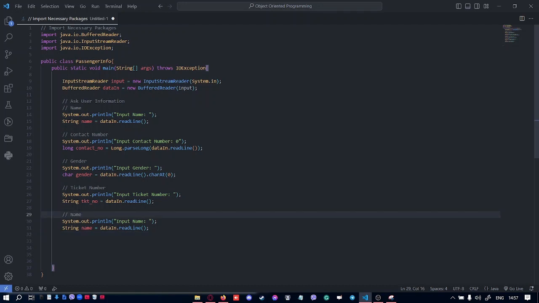After ticket number, we have passenger seat.